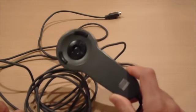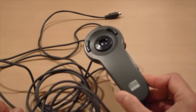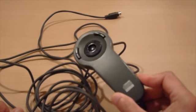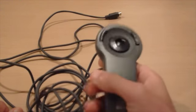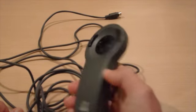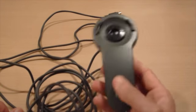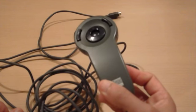So yeah, like I said, there's not a great deal for me to say about this controller. Yeah, it's functional. It's quite okay to hold, I suppose. But other than that, there's not really a great deal to say about it. So yeah, CDI.